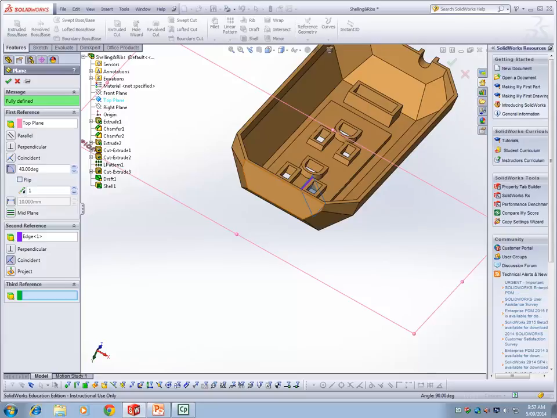Observe this, because your exam will include all of these. If you don't know how to create a plane, you are stuck. You can't proceed. I won't ask you to create a parallel plane. I'll ask you to use some edges and insert a new plane. On that plane, please insert a sketch and extrude or use some revolve feature.